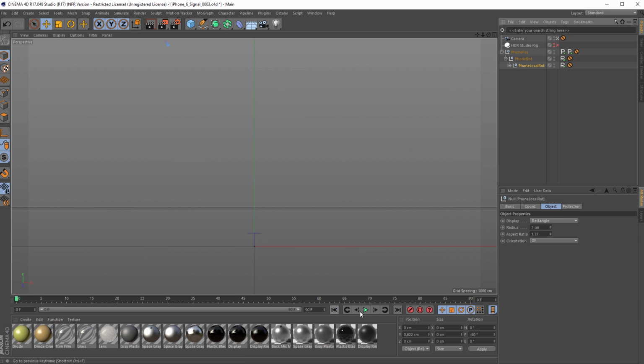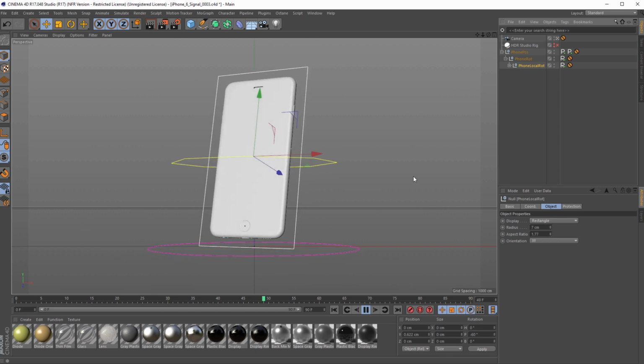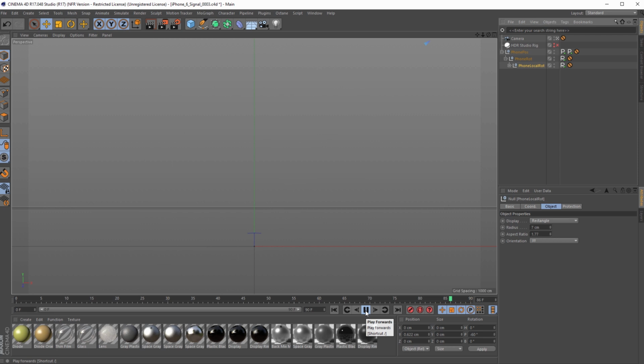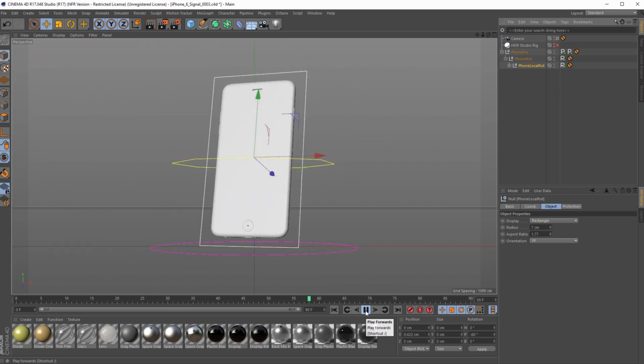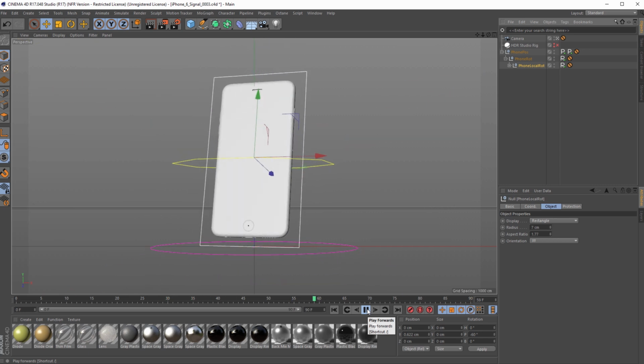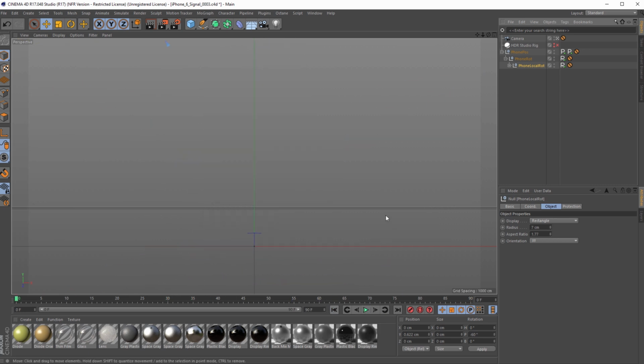You can see I'm using Signal pretty heavily here. If you haven't checked out Signal, I highly recommend it. It's one of my favorite Greyscalegorilla plugins, and it's perfect for doing procedural animation. I'm going to walk you through that in a minute, but first, let's quickly go through how to set up the hierarchy for the phone.